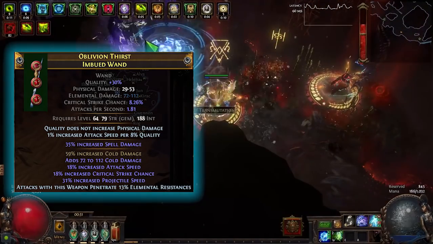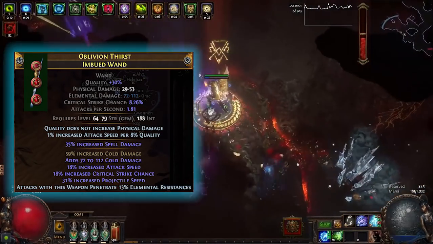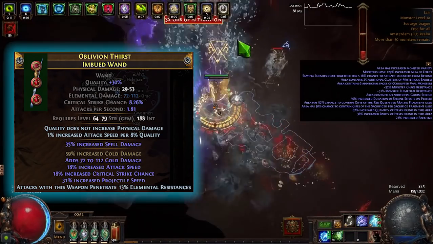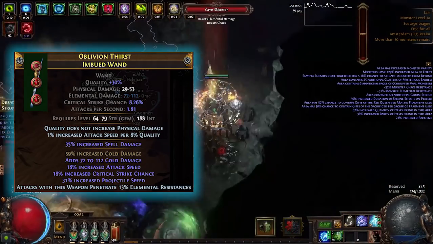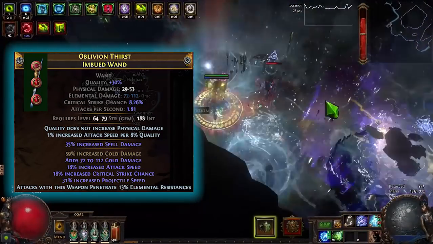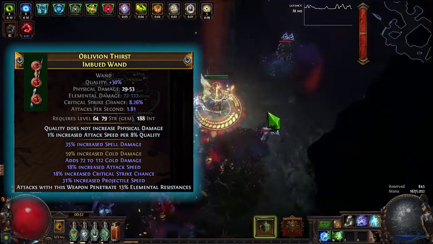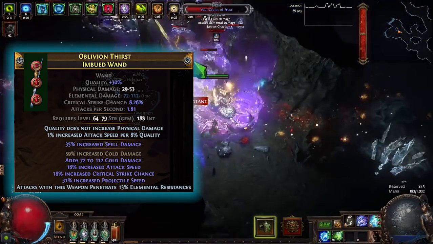Because this is an attack build and a cold build, you obviously want stats related to attack and cold. But there is also a mastery that lets you, I will just read it: increases and reductions to spell damage also apply to attacks while wielding a wand. This is a mastery that is in any wand mastery, so you can just get it for 1 point. That's why you can actually also get spell damage from your gear.